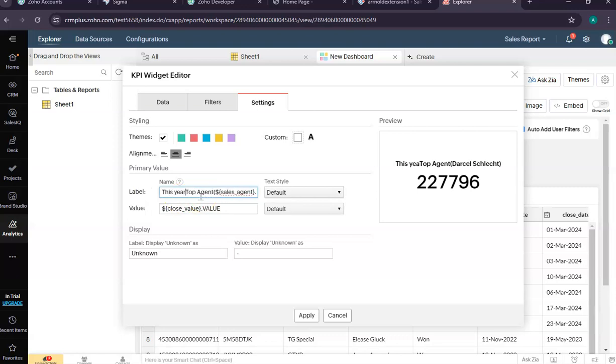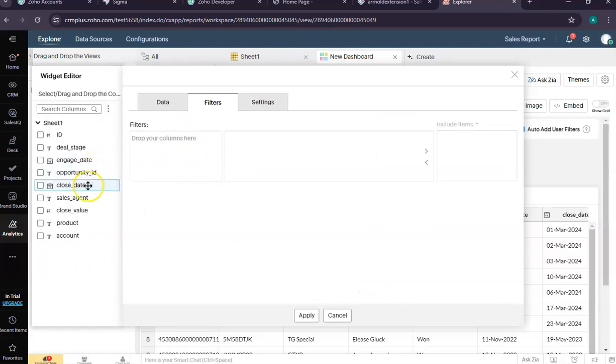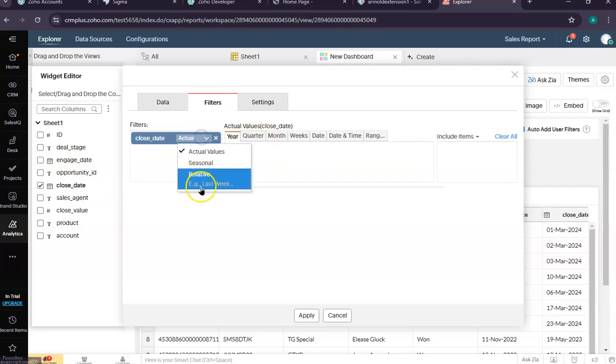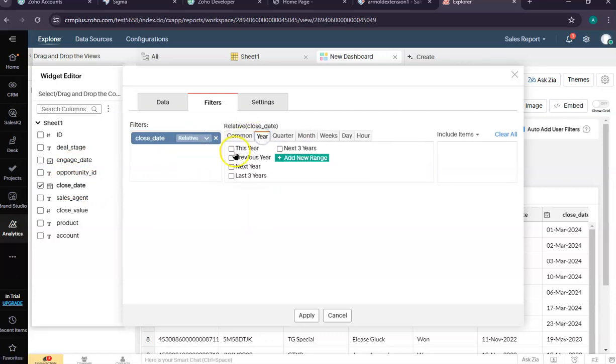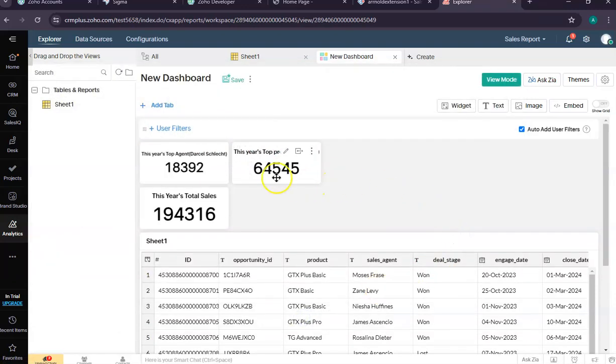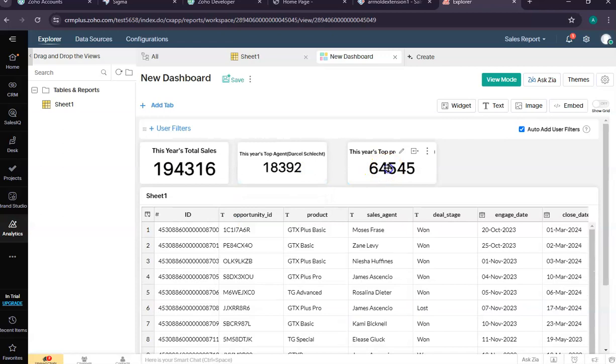This year's top agent. And of course, the date filter for it. Select the close date and select relative year tab and this year. So we have now our dashboard.